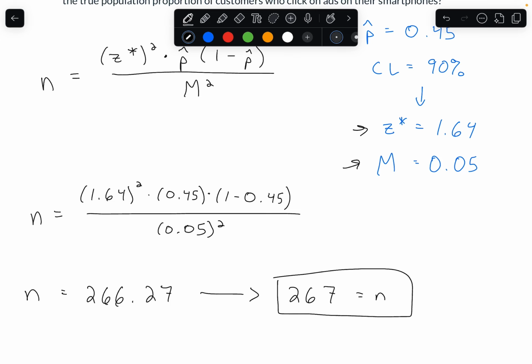This is the only time that we'll use that special rounding rule, so just be careful that you don't accidentally carry it over to any of our other problems. Solving for sample size n is the only time we will use this special rounding rule. Any other time you can round just like normal. This is the only instance that we're going to use it.